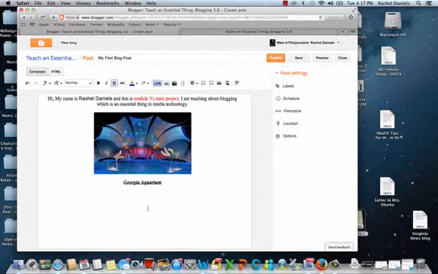Now, once you put everything in there you want, your text, your image or your video, you want to save just in case. Before you publish, you want to get an idea of what your blog post will look like. Once you publish it, that allows other people to see your blog. That means your URL link is alive and well for people to look at it. So you want to actually get a preview before you publish. So you press preview to give an idea of what it's going to look like.